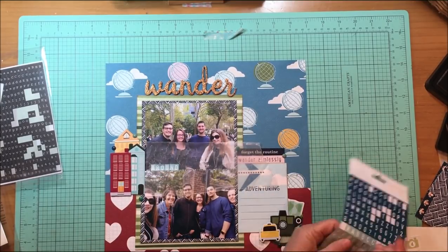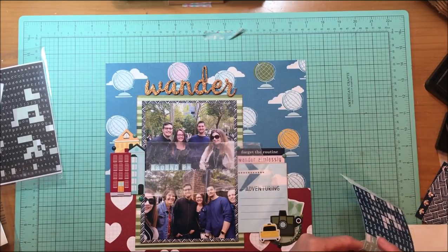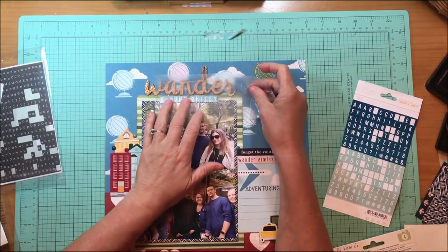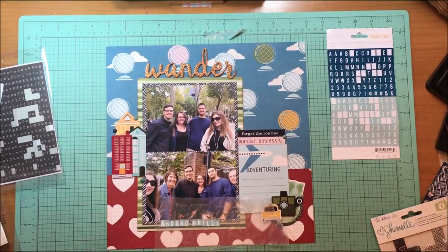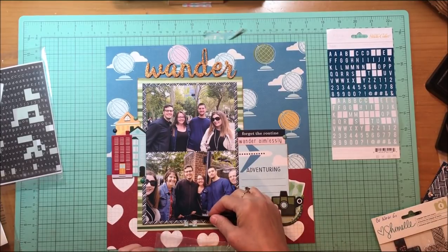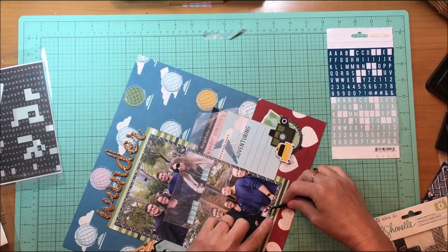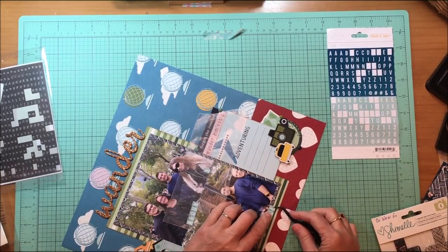Don't know why I have any blue alphabets sitting, especially navy, in my stash, because they are so hard to come by, but I do. The good news is I used a lot of them up on this layout. So I thought about going right under the wander there, and then I thought about the bottom there, and I really like the way the photo sits on top of that title there. So it looks like a subtitle, but really is the title.